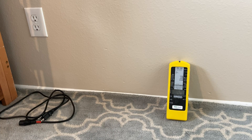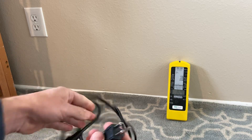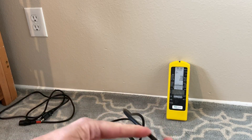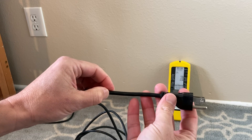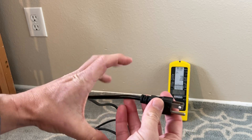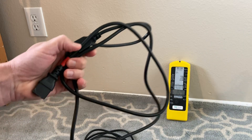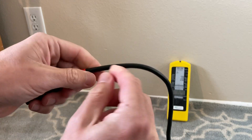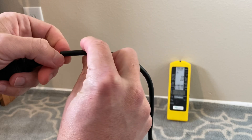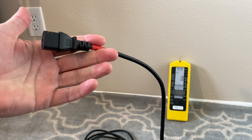We can take it one further with a shielded power cord. A regular power cord has the three wires running to these prongs through a plastic jacket, but there's no shielding inside, so that pressure from the hose — the AC electric field — can get out more readily. This other cord here actually has a layer of foil sheath inside the plastic, which essentially blocks some of that electrical pressure from coming out.